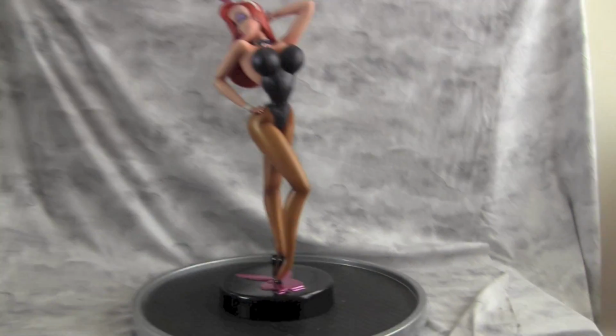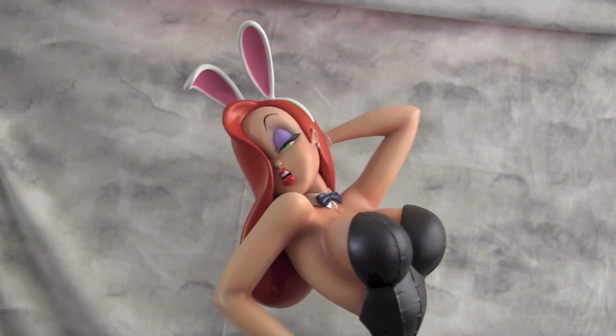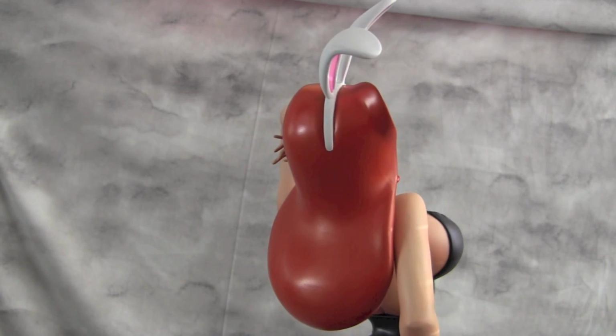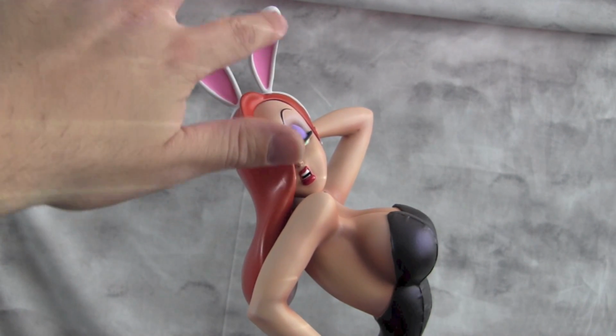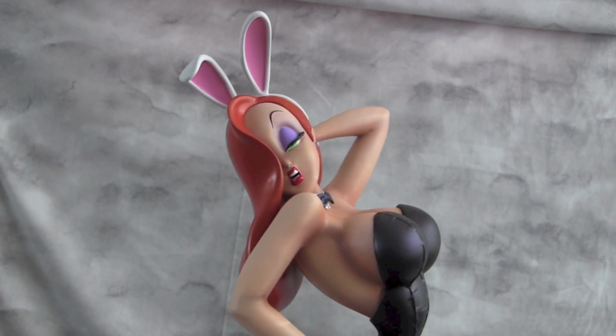So basically for the ears, because the hair actually comes in and out and I glued it in at the end, what I did was I put a metal rod in there and I bent it and I put a metal rod here. Now I wanted the ears to go in and out, but it wasn't working as planned, so I decided to keep it all as one piece. But it's a very thick, wide metal rod here and a very thick bent one here, so it's pretty much secured, which is pretty good.